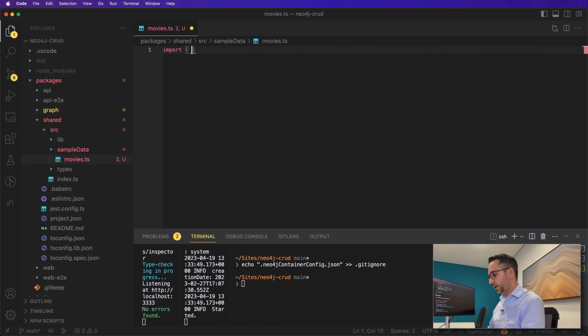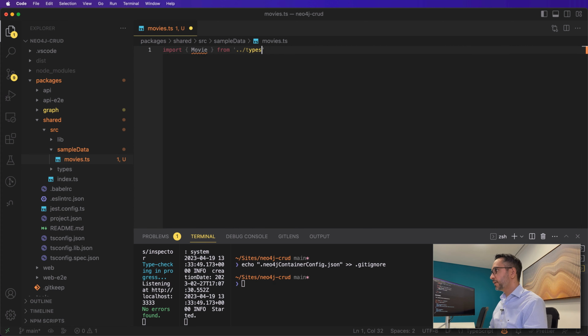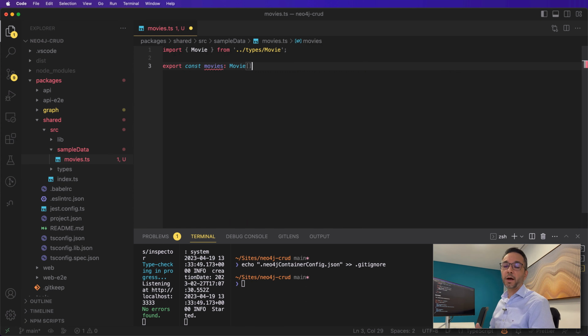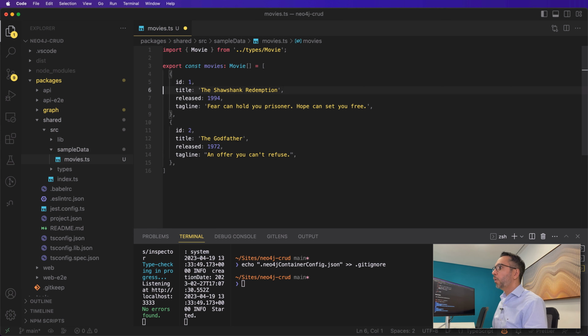We are going to import the Movie type from types, and export const movies, which will be an array of movies of course, equal to some sample data that I will copy from the wiki. So we have two movies here. One is the Shawshank Redemption and the other one is the Godfather, right? And initially those movies have their title, their released year, and their taglines.